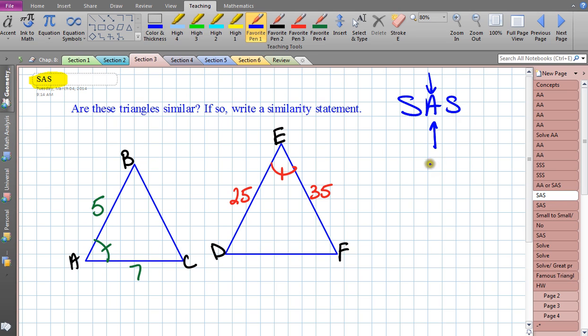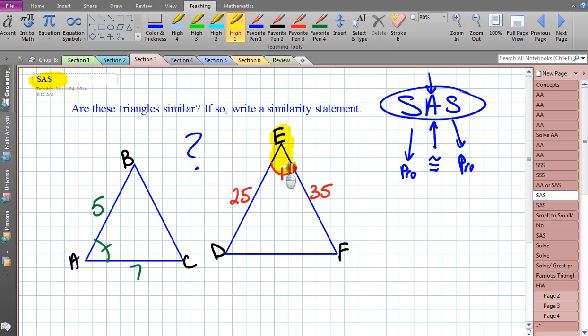So remember, with angles, we're looking for angles to be congruent. And we're looking for sides to be proportional. That means they have the same scale factor. So again, if we have the order of these letters, side, an angle, then another side, then we know these two triangles are going to be similar. So I'm putting a question mark because I'm not quite sure yet. So let's take a look at what I see.